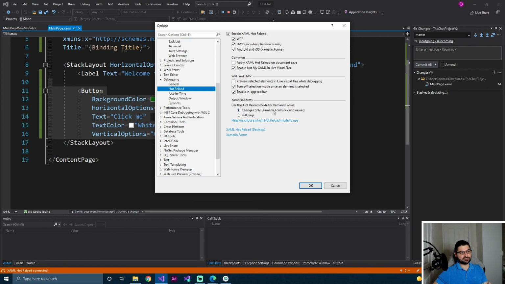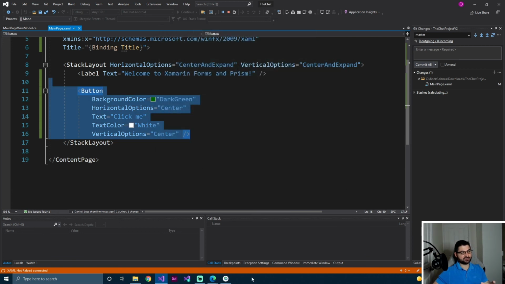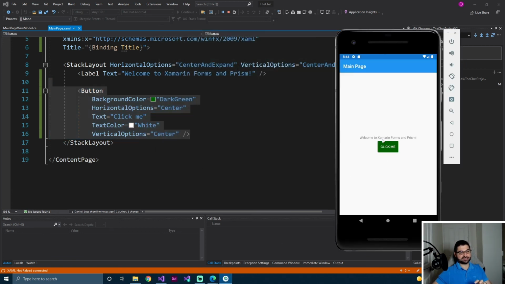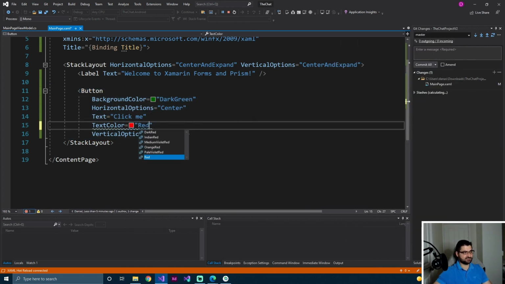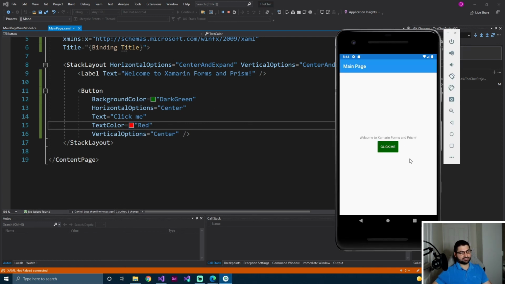This is only for Xamarin Forms 5.0 or later. But what this enables is, if I make a change over here, it will update the changes in the UI without us needing to republish the app. So let's say if I want the color to be red and I save this, when we go back to the app, that will refresh the app and the color of the text will be red now.